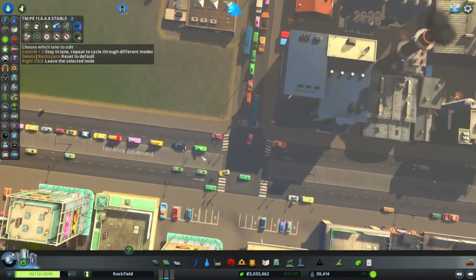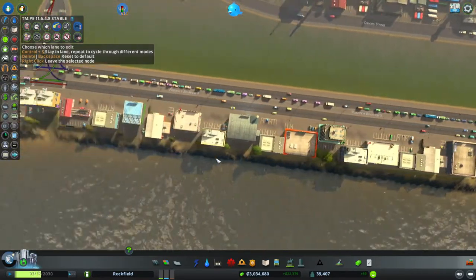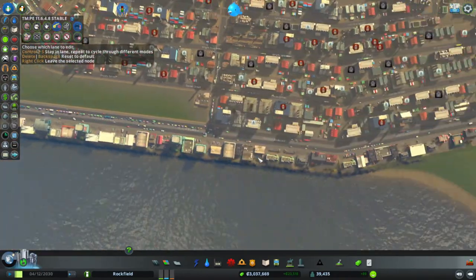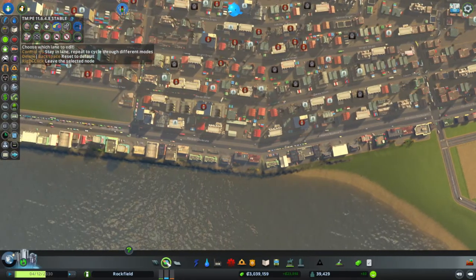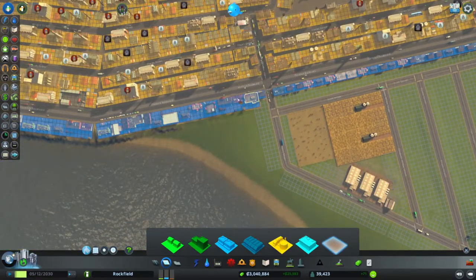Wait, did that thing just try to make a U-turn over the curb? Bruh, what are you doing? I think that thing just tried to make a U-turn. That could be the other issue too, you know. Not for nothing, all these shops might be causing more harm than good. You know what? I agree. Maybe just make this the small commercial block. Alright.